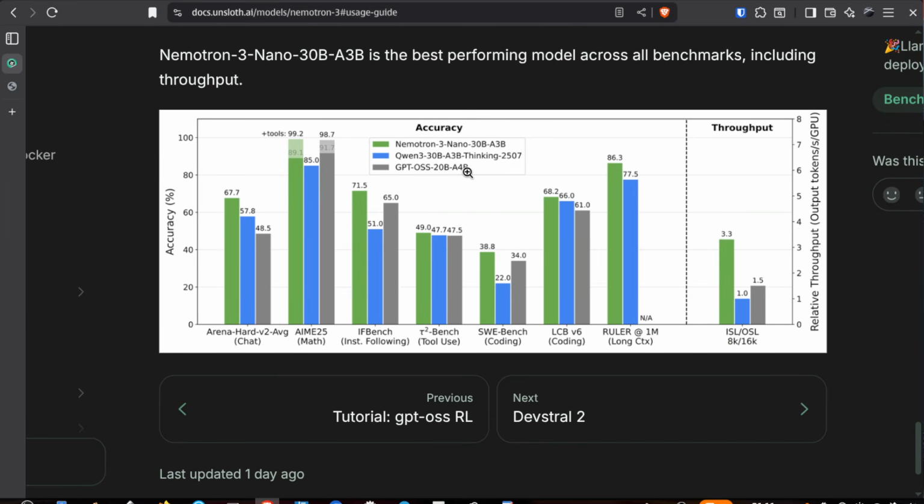Qwen3-30B-A3B model, which I won't test, but I will test the Coder one, which is mainly what I'm interested in. And as you can see, these are the official benchmarks. So Nemotron 3 is the green one, then we have Qwen3-30B-A3B, and then we have gpt-oss-20b.